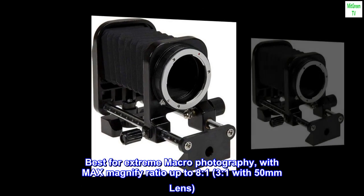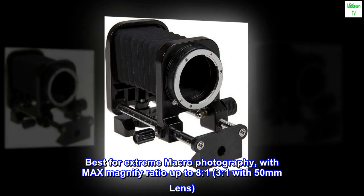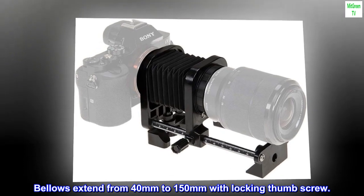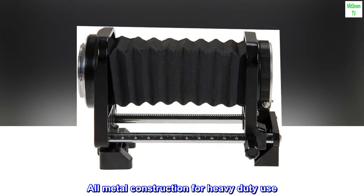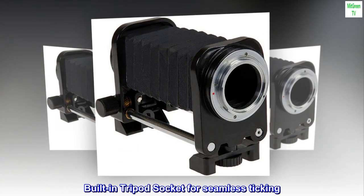Best for extreme macro photography, with max magnification ratio up to 8:1, 3:1 with 50 mm lens. Bellows extend from 40 mm to 150 mm with locking thumbscrew. All-metal construction for heavy-duty use. Built-in tripod socket for seamless shooting.